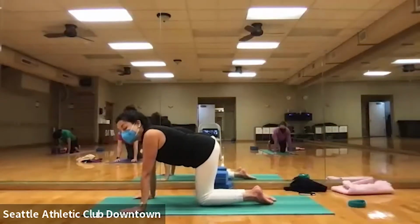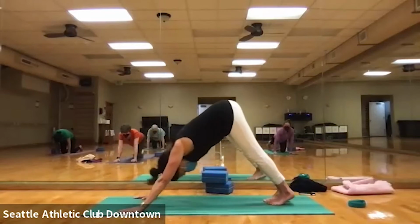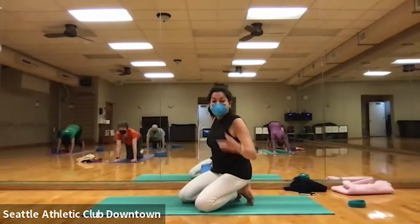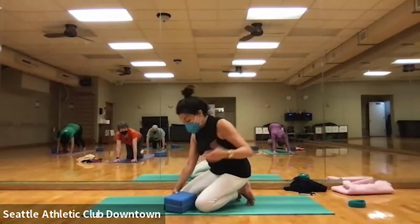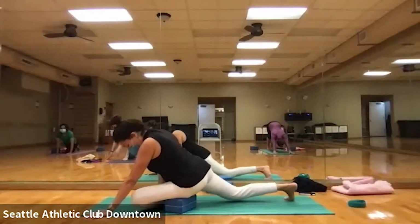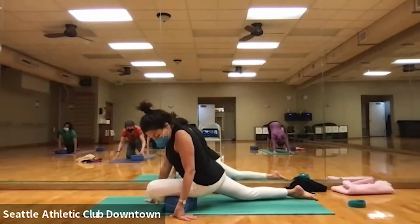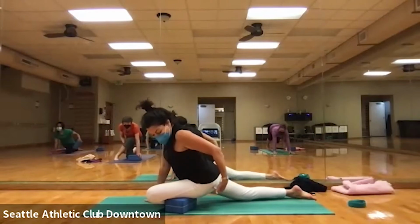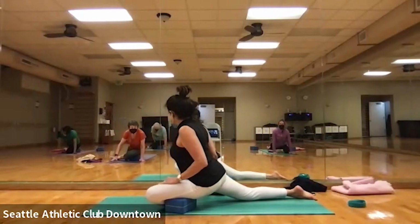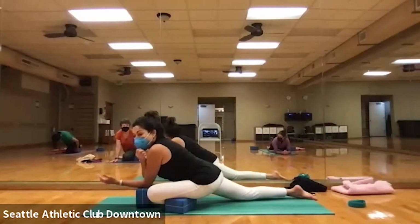And we've got pigeon. I know some come into this from downward facing dog. And here's what I want to say. Everyone knows to come on their backs. But you know that there's this great thing you could do with the block. The block could be right by your knee. Like old school, you say, bring the block from your buttock. But if it's really close to your knee, it makes your life very different. It makes it very doable, especially if your knee doesn't like this.